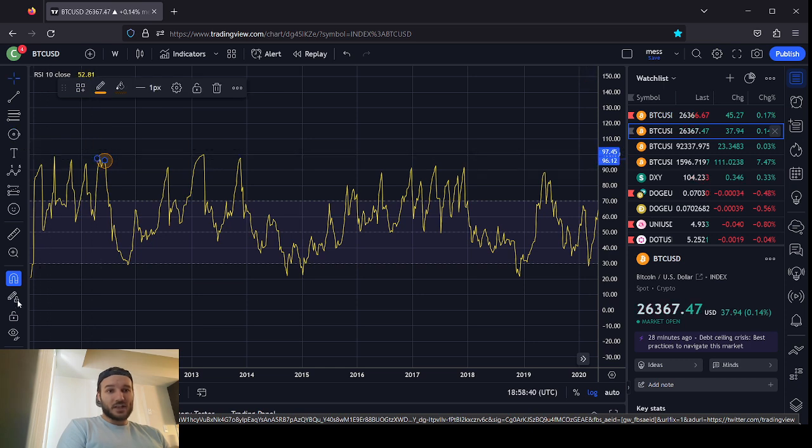I want to point out every time that we've had an overbought, above this dashed line into this black zone, go from overbought to below the 50. Not from out of overbought, but below the 50 specifically. So from there, and then it went above the 50. We could call this a rejection, but I'm going to count this as a low.